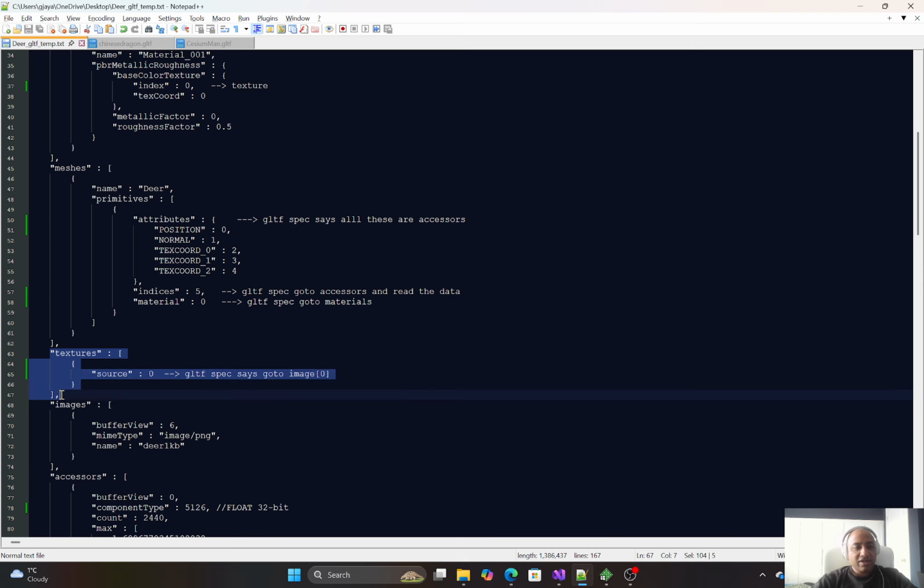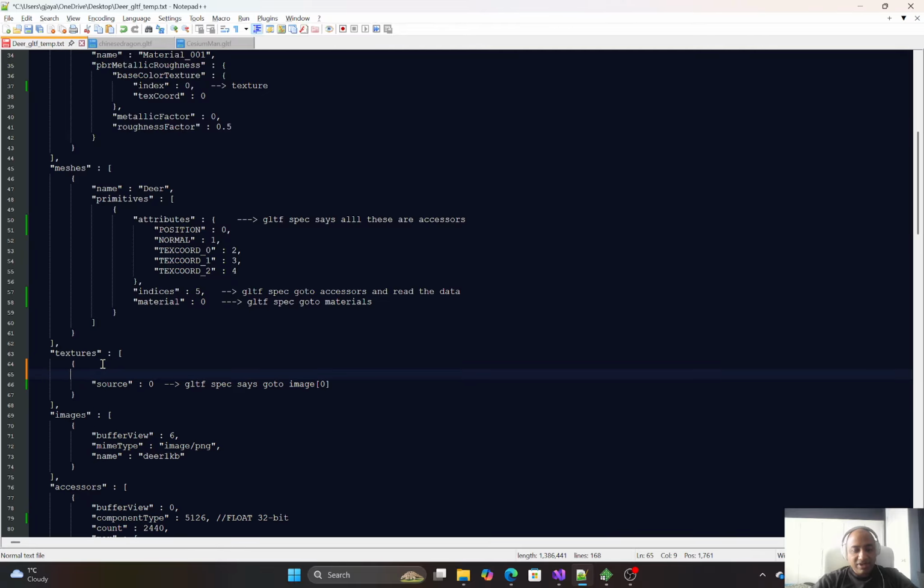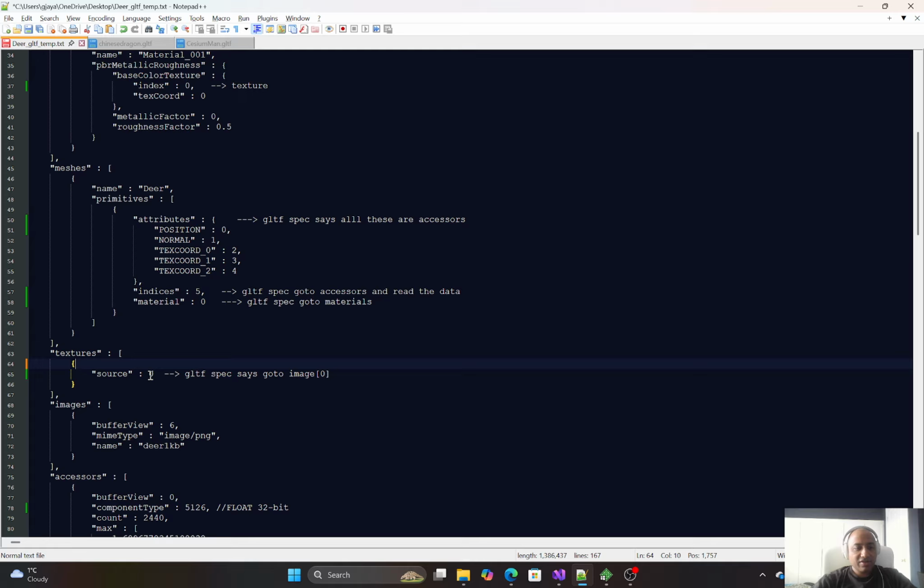Now, this texture node can have two things: a sampler and an image. Since it does not have the sampler, we should be using the default sampler. And then the source 0 says go and access the image specified by this index, which refers to the images array.